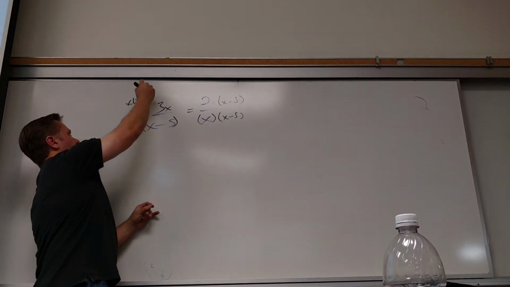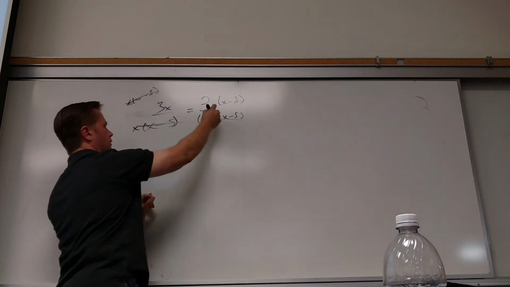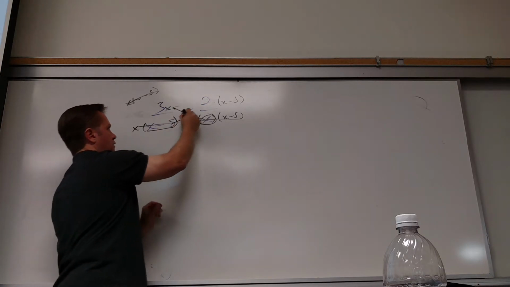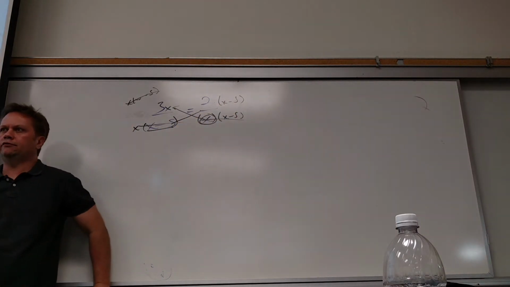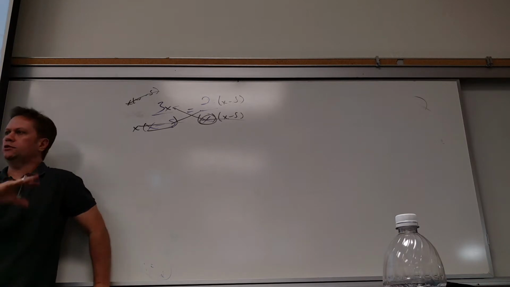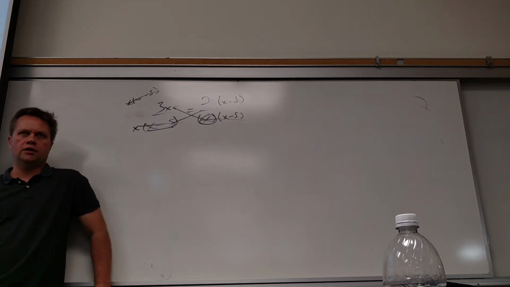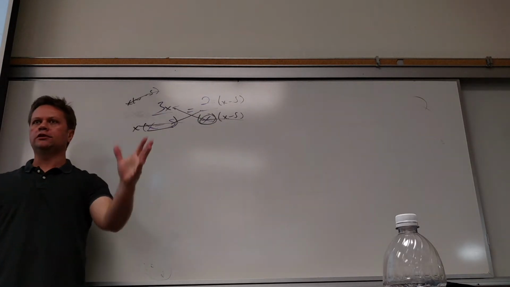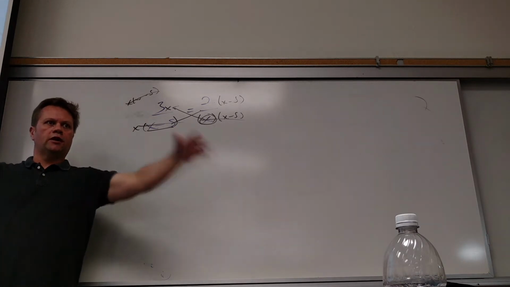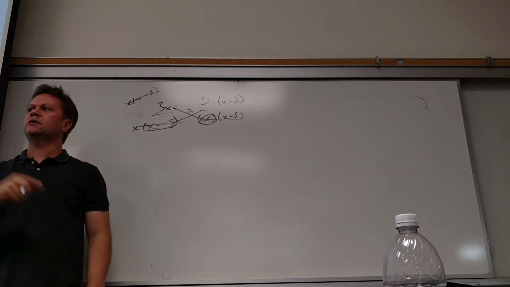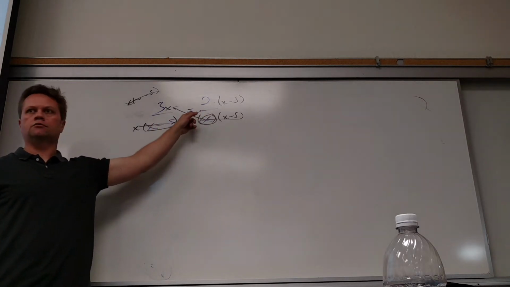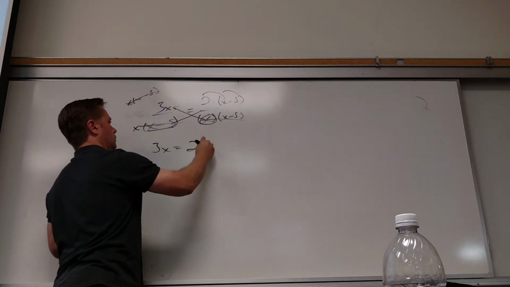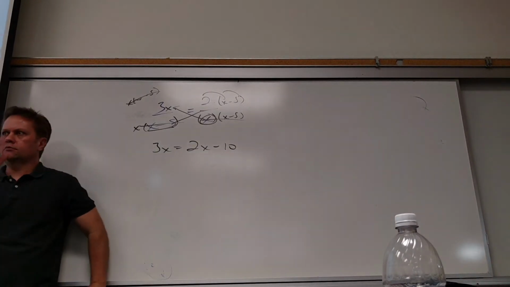And then you can cancel the bottoms, right? Because you can multiply by this. But look at the shortcut that we just developed. Didn't it look like that x just came up there? This is cross multiplication. And then it looked like that x minus 5 just came up there. It's just a shortcut of what would happen if you did it the normal way. That's all cross multiplication is. And this is the only place it works: fraction equals fraction. Once students learn it, they do it everywhere. But it's the only place it makes sense because it's a shortcut to how to solve an equation. So you get 3x equals 2x minus 10, and then you subtract 2x, you're done.